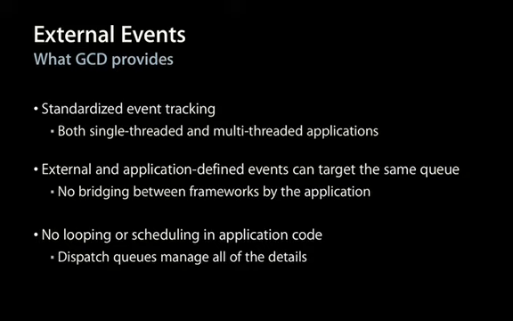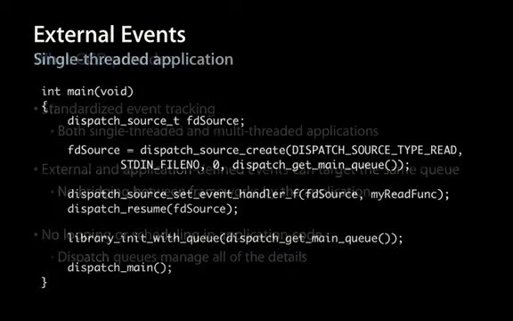We also support both external and application-defined events to really help you make your life easier. And there's no bridging that you have to do. There's none of this getting a descriptor by the client. There's no finding out what function to call when that descriptor is readable. A framework can just install events on a queue, and the application doesn't even need to know about it. Finally, with dispatch, there's no looping or scheduling that you have to do. The system does it all for you. We'll manage all the details.